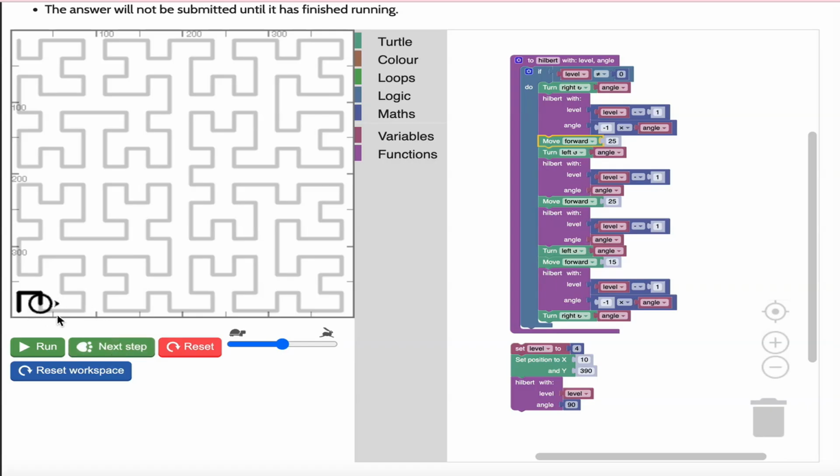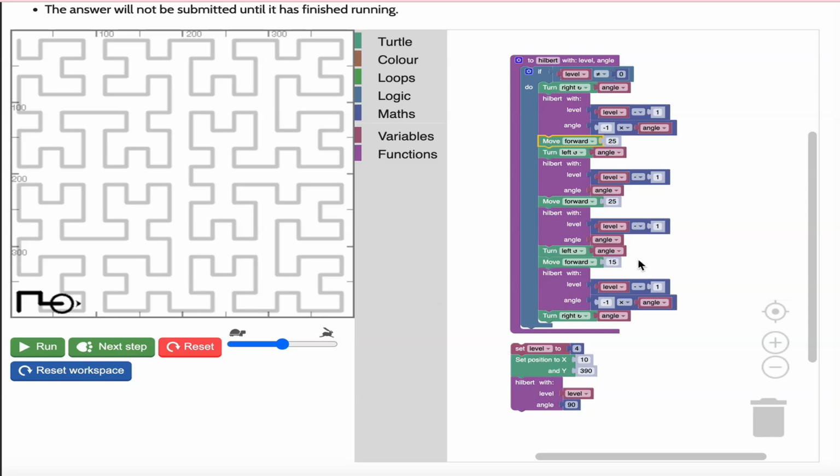Now, if you've noticed a very subtle change here, the pointer is actually pointing this way. This means that my next step is actually going to draw a line in that direction. Now, as you can see, I've identified the error right here. The error is that the line doesn't actually go down the right amount of length and doesn't turn onto the correct grey line because it turns too early.